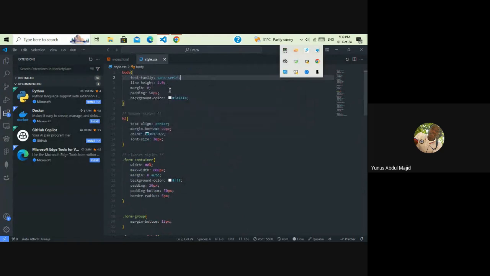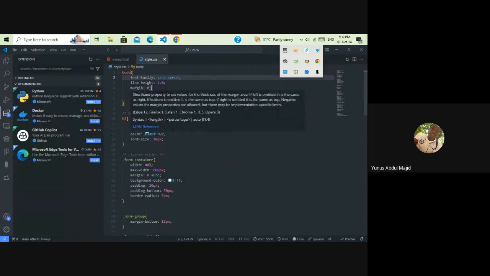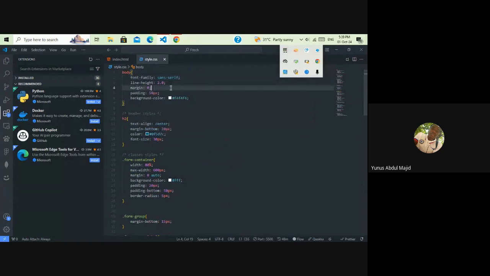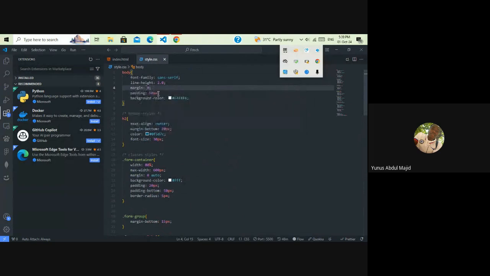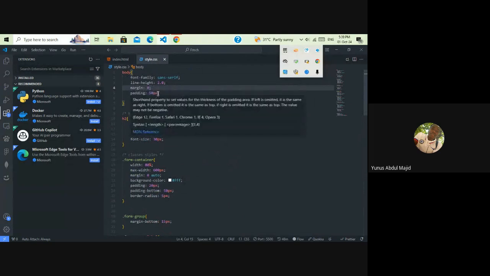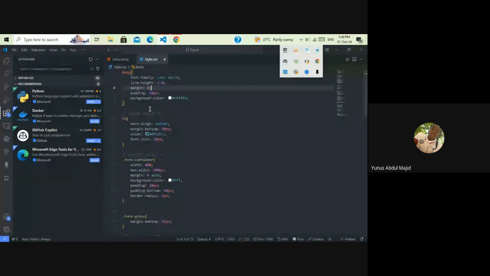Basically, why she put this is that some browsers put a default margin on, most of the browsers. So now we just remove their margin. That's basically what this does. And the padding, she set to be 50 pixels for the entire body container.